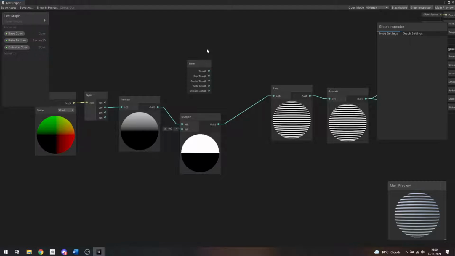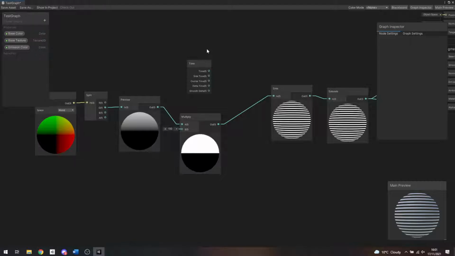But there is also Delta Time, which is the amount of time that elapsed between this rendered frame and the last one. We saw delta time before in scripting, where we use it to make our movement independent of the frame rate of the game. You might have effects that have a similar requirement in your shaders, although to be honest, I don't think I've ever needed to use delta time in the shader. I'm not going to need it. There's also Smooth Delta. I can't remember exactly how Smooth Delta works, but it's like delta time, smoothed out over a certain number of frames.